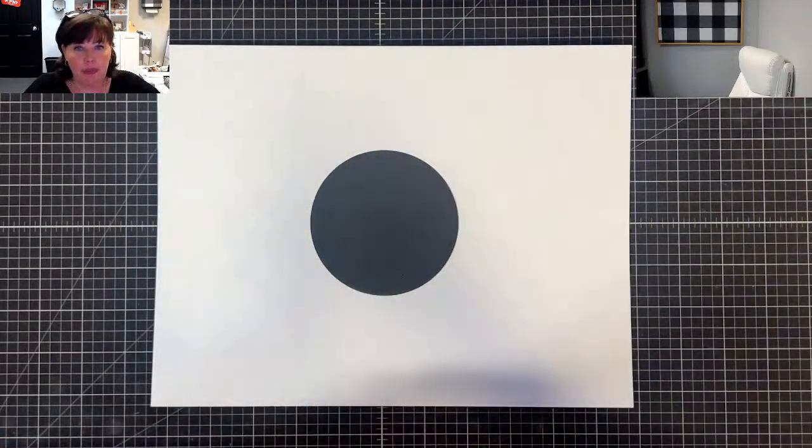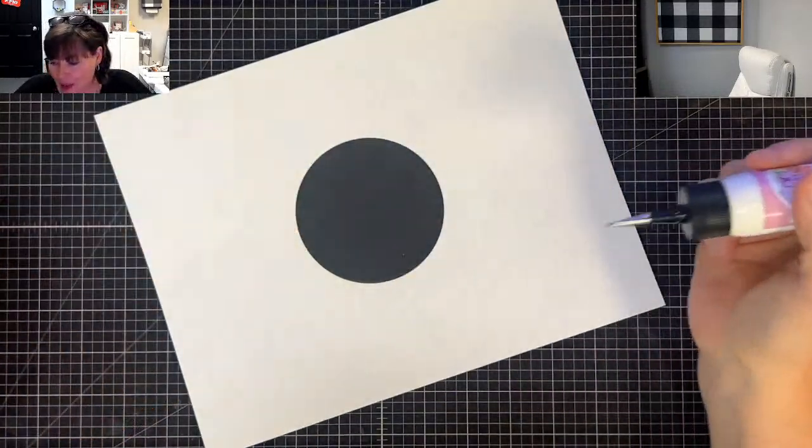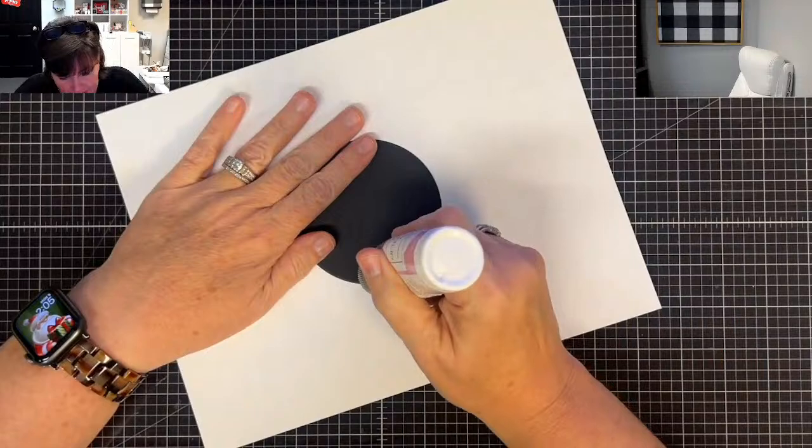Now, I want to tell you, if you picked up any of those clear ornaments during our sale, it would be really pretty to do this and then put that clear ornament, the half circle ornament, on top. I think that would look nice.